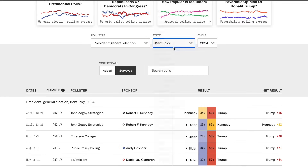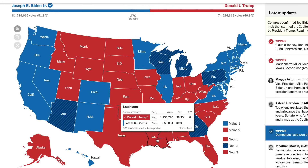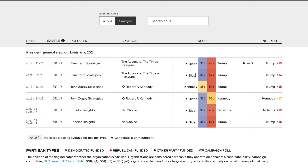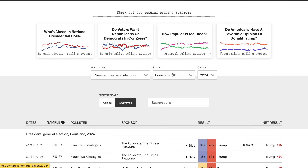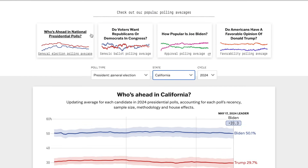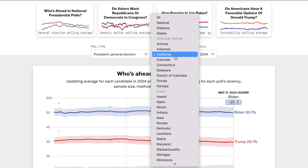Going to Louisiana, we actually see a couple of competitive polls relative to 2020. Biden lost the state by about 19-20%, but right now the polls have it at about 15%. Nevertheless, Donald Trump will win Louisiana by a safe margin, giving Trump 118 electoral votes while Joe Biden falls far behind at 46. I did miss California earlier — that was a Biden plus 20% margin. I'm very sorry for that error.